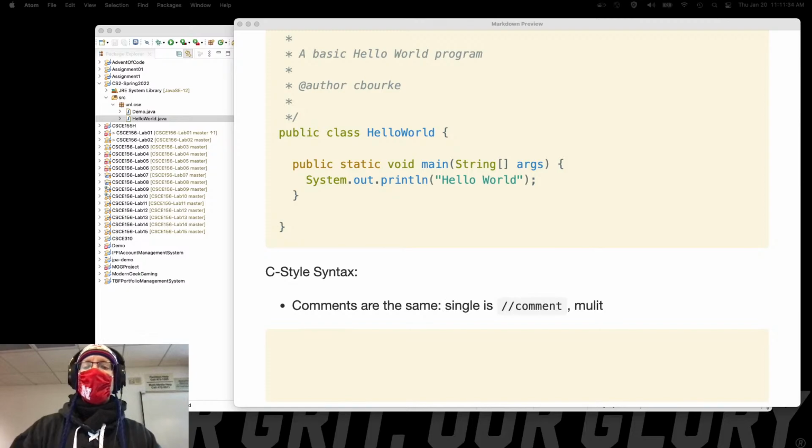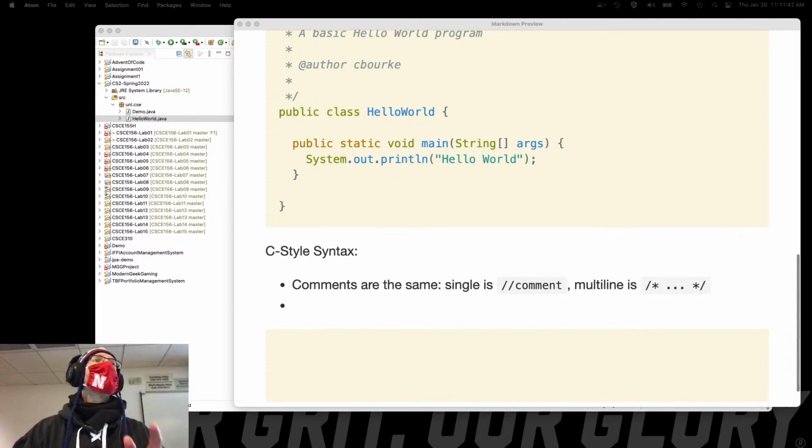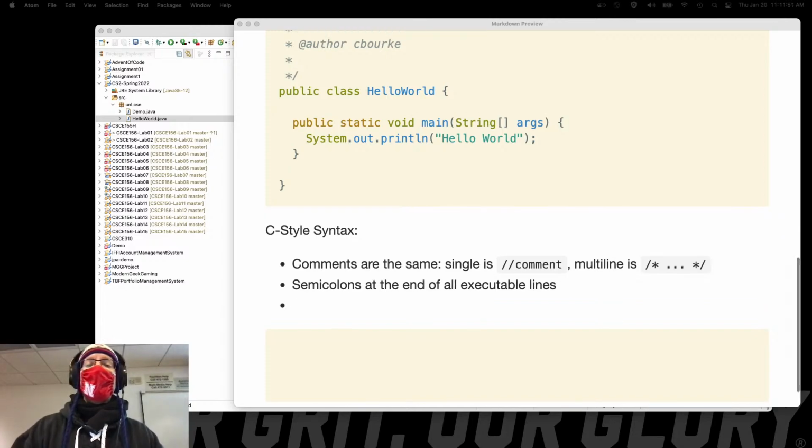Multi-line is /* ... */. Right? What else? Semicolons. Semicolons at the end of all executable lines.